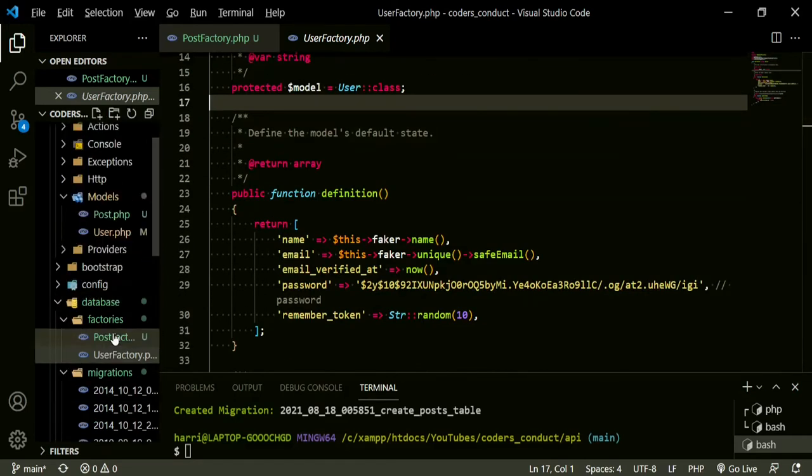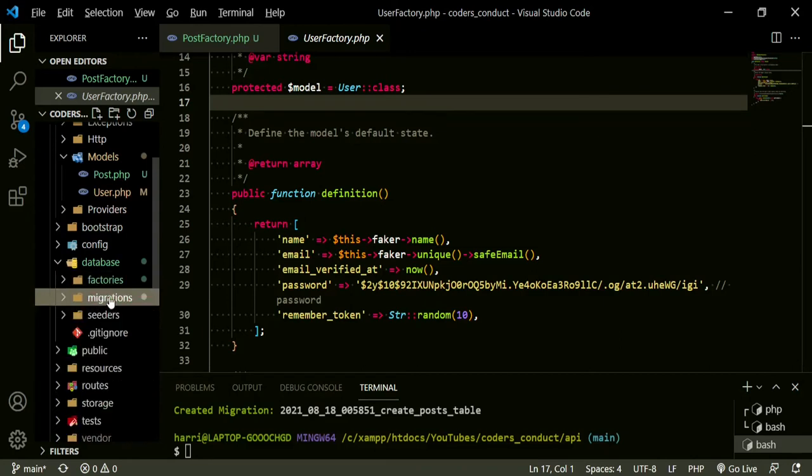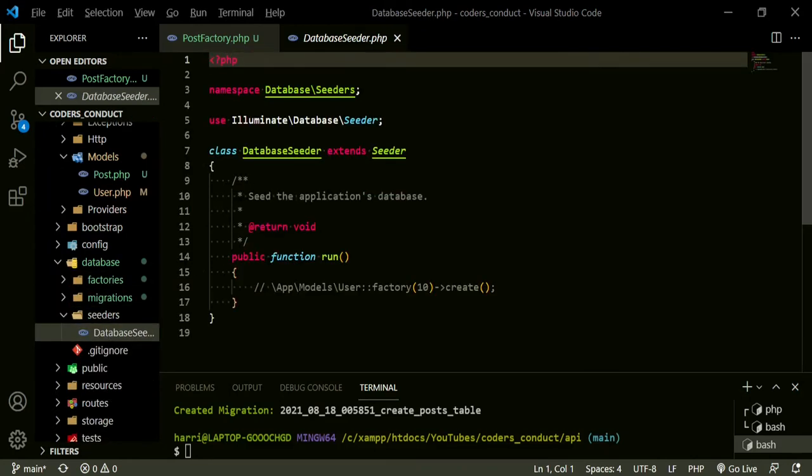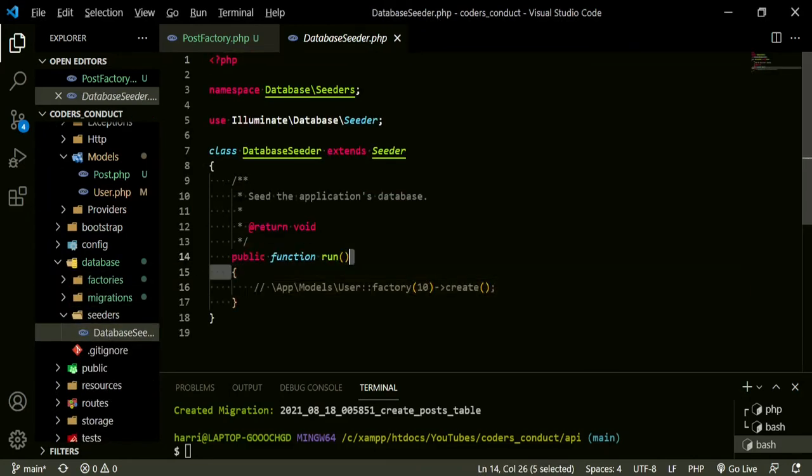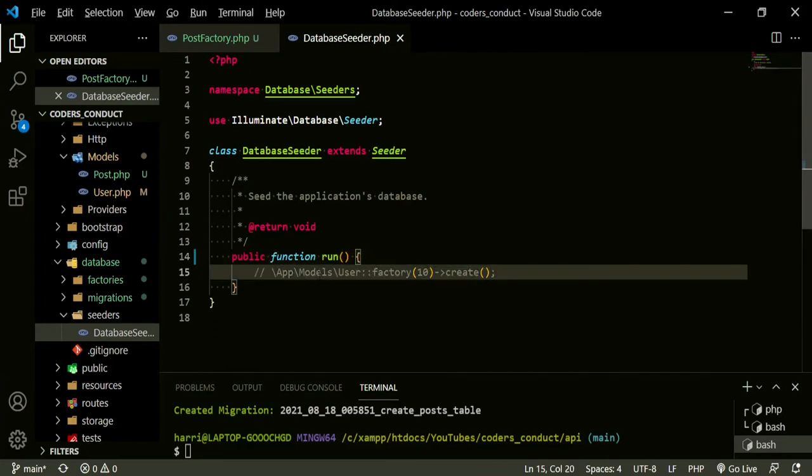But now we can close that and go to the Seeder file. So now since we already have our relationship set up, we should just be able to uncomment this, and we'll just leave it at 10, and then we'll also have has posts as a relationship, and then for each user we will give them 5 posts.